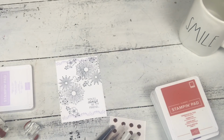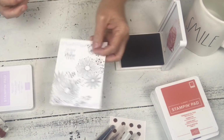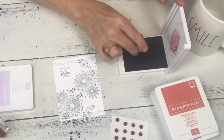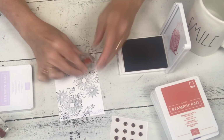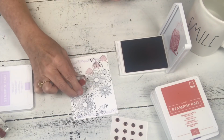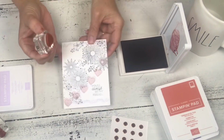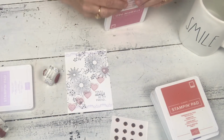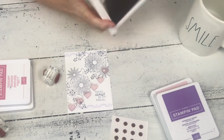And I will tell you that this card is designed because I have a shirt that I got, and I'm going to wear it for my new catalog camp. And it's these colors. When you first see the in colors, sometimes you're like, those are pretty, but I will never put those together on a card. And then you go out shopping, and you're like, well, Stampin' Up! is always on trend. Not only do the colors come out, but other people put them together in ways that we might not. So this card is designed with the colors of my shirt that I will wear at my new catalog kickoff. I'm also going to make some jewelry because most of you know that I also make jewelry. I'm going to make a bracelet that goes with my shirt, so I went out and bought the beads for that yesterday.